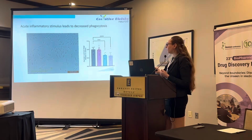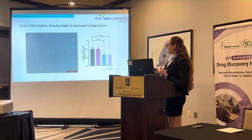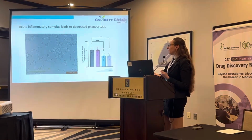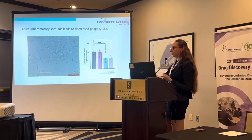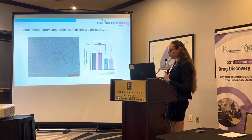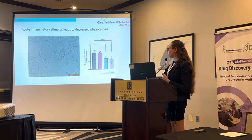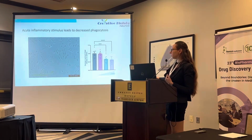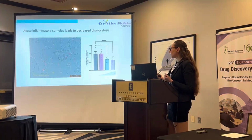And then using our phagocytosis assay, let me briefly explain this assay. We have, again, our phase contrast image here. We do a time lapse, taking a picture every 3 minutes. What you will see up here are little dots that will appear, and these are beads that initially will not fluoresce, but when they are taken up by the cells, they start to emit red fluorescence, as you can see here. If you focus on here, you start to see the beads. Then this cell, for example, will start to internalize them, and you will see these cells phagocytosing the beads.